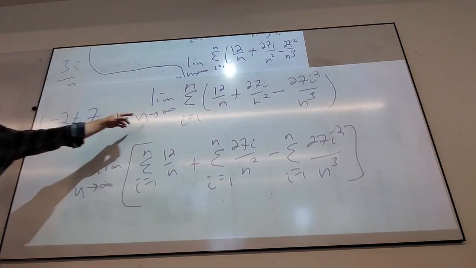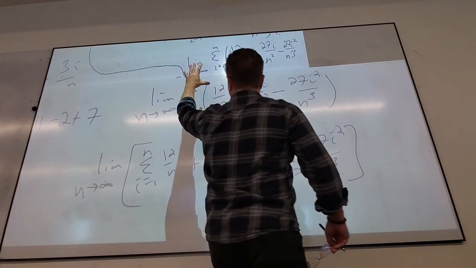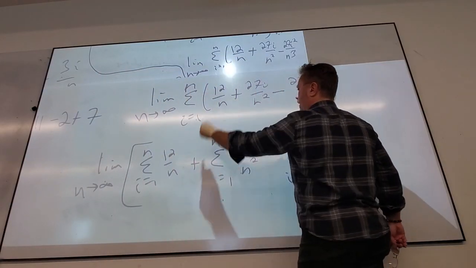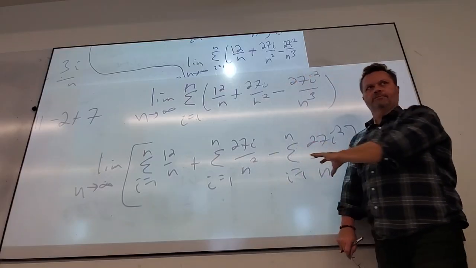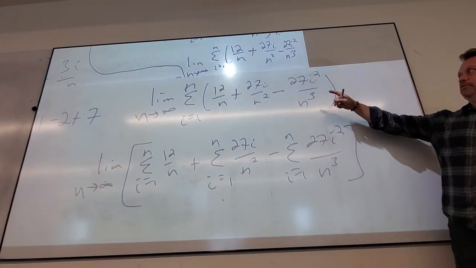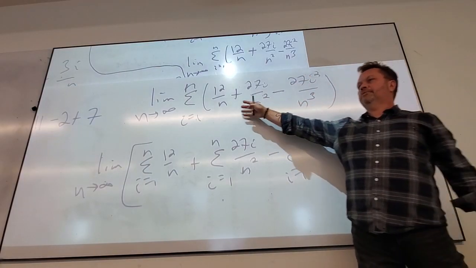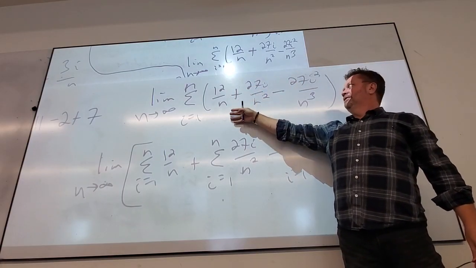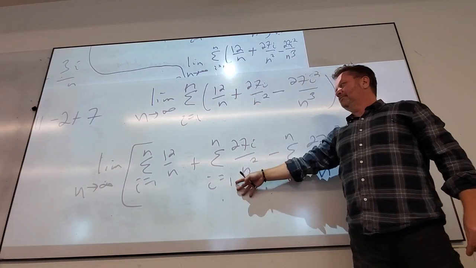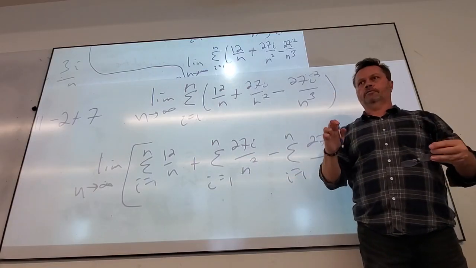I have to add up a bunch of this plus this. Okay, I can add up all these, I can add up all those, and then add that to all these, and then subtract what I get if I add up all those. So I add up all the debits and add up all the credits, and then add those together at the end. Okay.